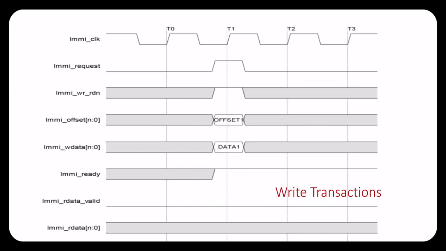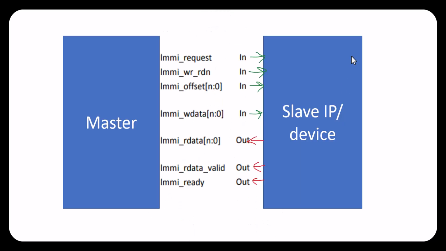So we start with a basic interface diagram. Let's say this is the master, this is the slave, and both have the clock and reset explicitly. In this diagram I'm not showing that, but what the master is sending and what the slave is receiving: they are just read write, then offset, which is nothing but the address, write data, read data, valid, and read ready signals.